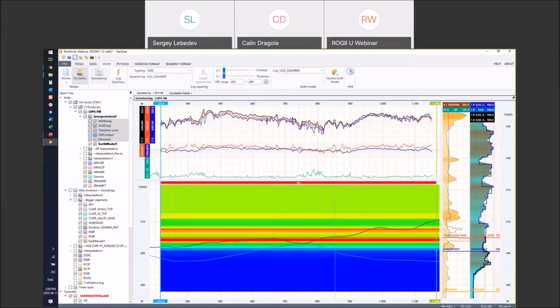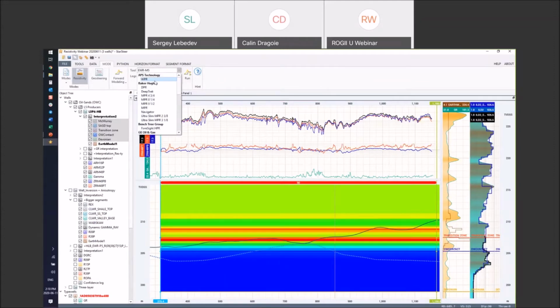Again, we are in resistivity mode, in submodes, and in this submode I will click and select forward modeling. Again, my ribbon changed, and it's very simple. What I need to do is just select a tool from the list of tools that I have. I have lots of tools, and I know that it was drilled with a Halliburton tool, and I can select and model any number of the logs that I want to model.